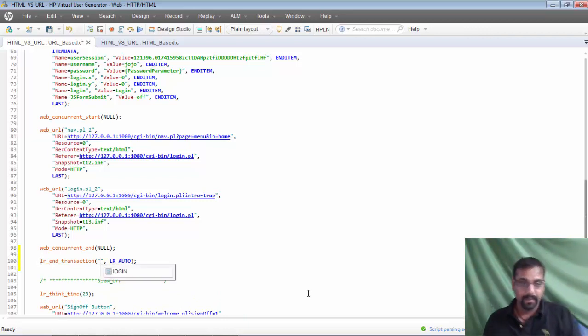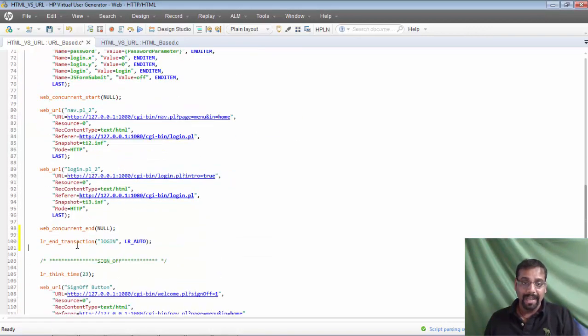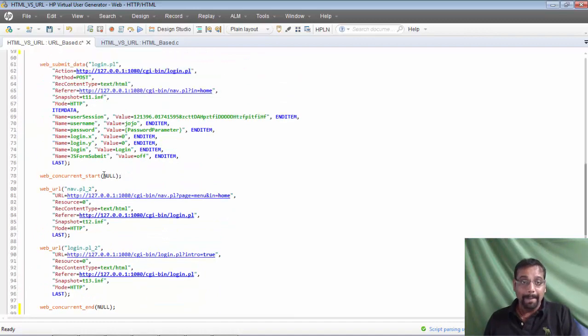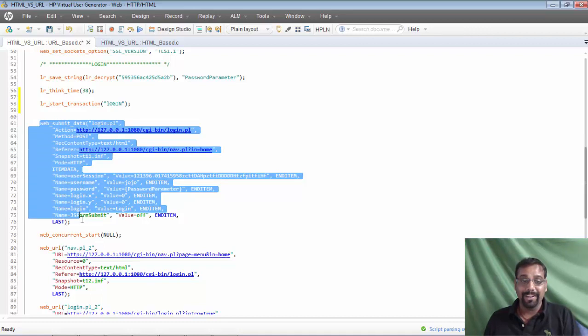So you put the login starting transaction over here and the ending transaction over here, but you know these are all the components of login, so you can capture the response times for the components as well. If I wanted the response times for this component, you wrap a transaction around it, and capture the response times of the components too.